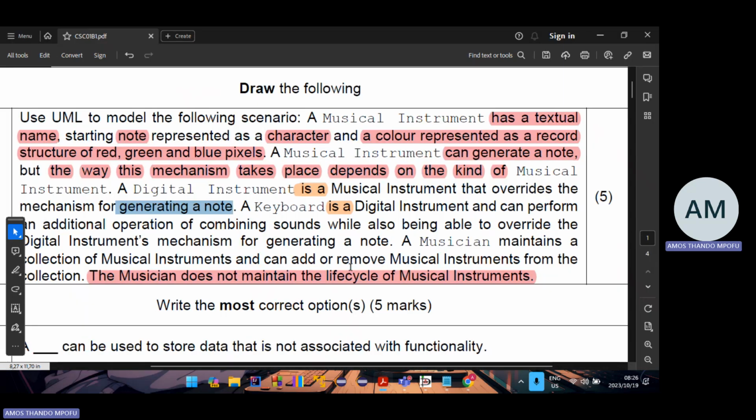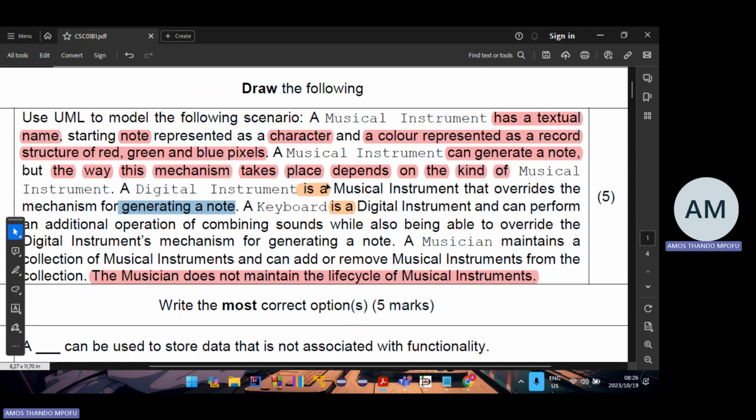So we need to pass an object. Remember what it says: it overrides a musical instrument function called generate note to update or generate the note for that specific object, or that specific musical instrument. Therefore, I need to pass in an object of type musical instrument so that I can change it.